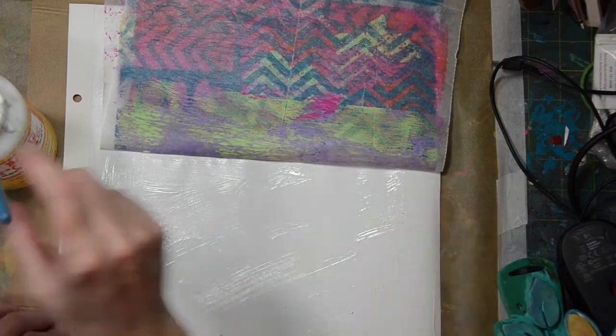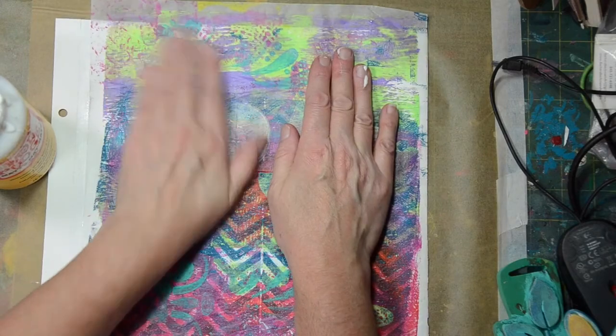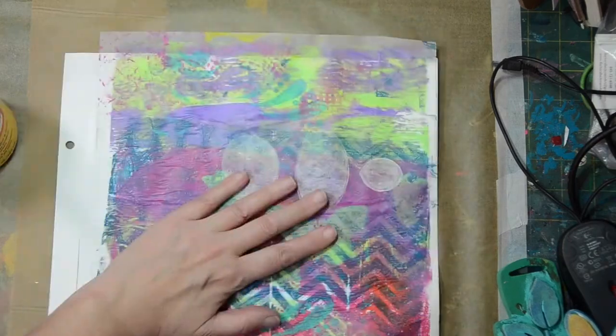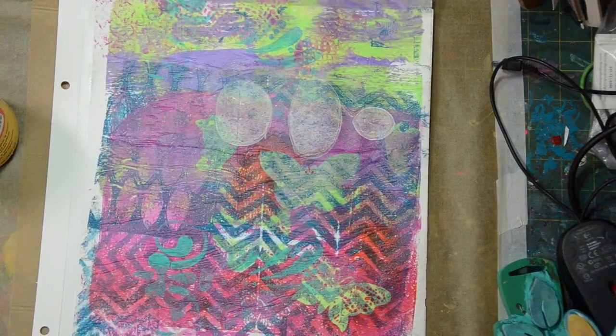So what I do is I print out the pictures that I love the most, and I don't use too many pictures on my page because I want to actually showcase more of my art along with pictures of her and just some journaling or messages that I would like her to always remember.